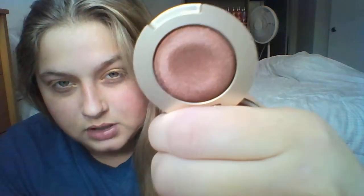So now I'm going to use the shade, whoa, it's going to fall, Bella Bronze, to do the outer corner. This is a deeper, bronzy shade. I'm going to use that for the outer V, just to give the eye a little bit more dimension, and so on and so forth. So this shade's gorgeous too. These are very, very pigmented shadows. I really like them.